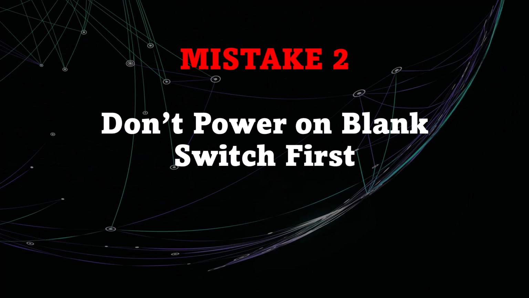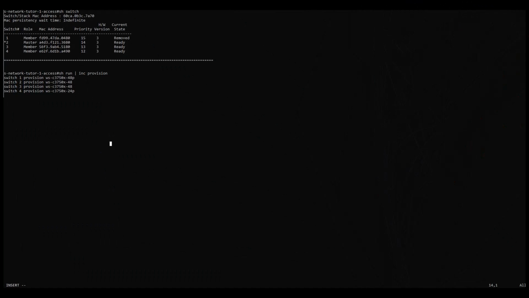I also wanted to warn you about another big mistake that can devastate your stack configuration. You bring in a new empty blank switch for the replacement, and you turn off the entire stack and connect the new blank switch to the stack, and power up the blank switch first, and then power up the rest. What will happen is this blank switch will become the master and basically blank every other switch that comes into the stack. So you will get the entire stack wiped out. So don't make that mistake also.